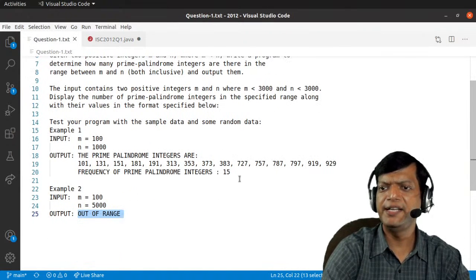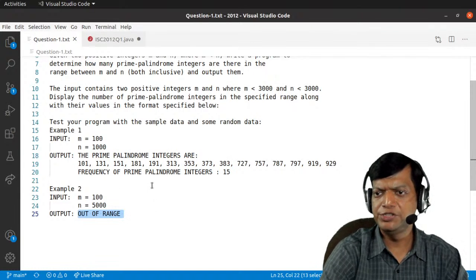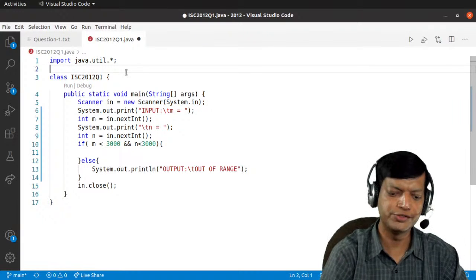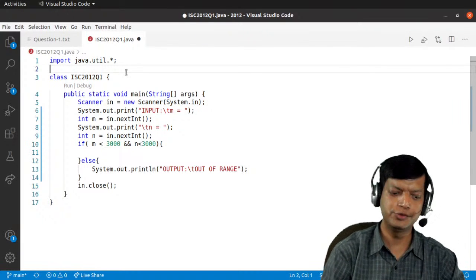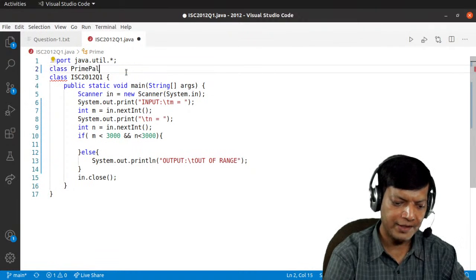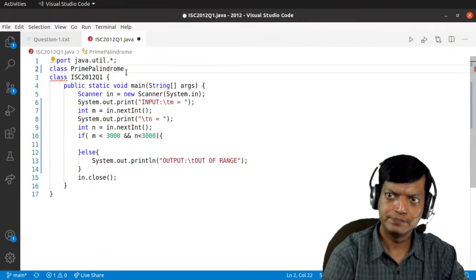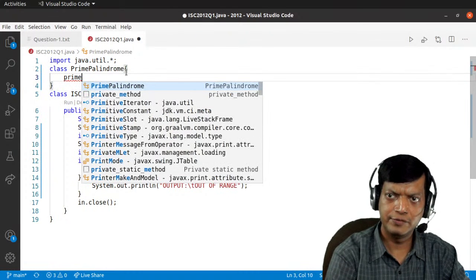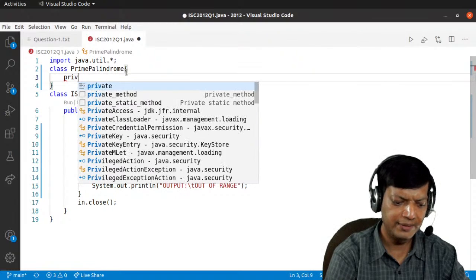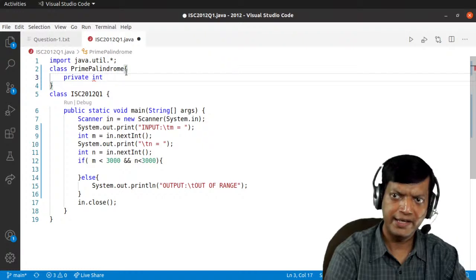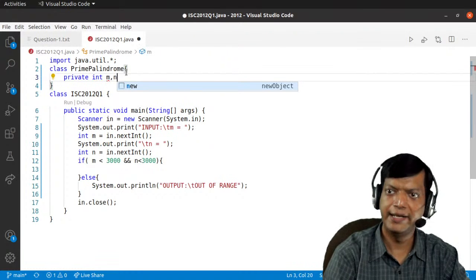Okay, if the range is correct, now we need to check prime palindrome, and since we almost always write a fully object oriented program, we'll take a separate class. We'll call it PrimePalindrome, and within the PrimePalindrome class we'll have our private data members, m and n.